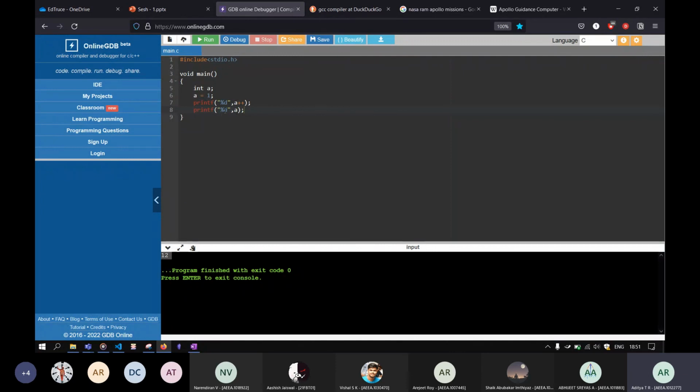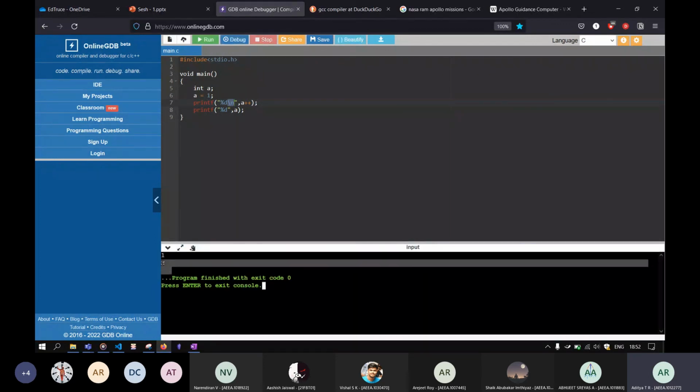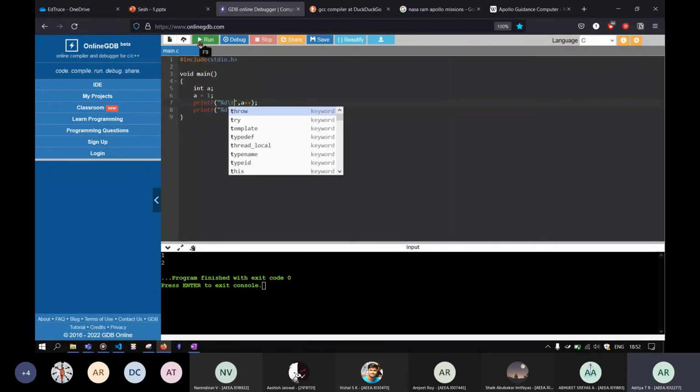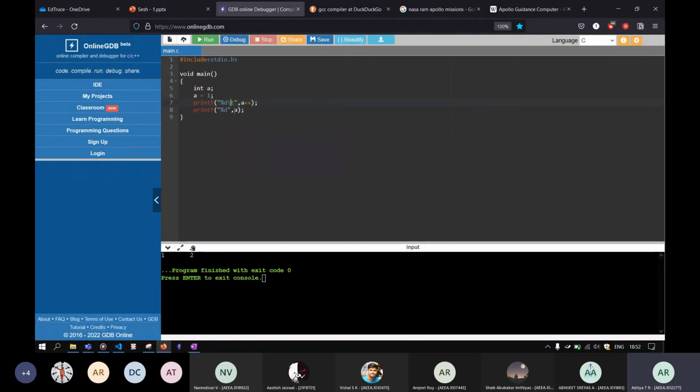It's going to print in the same line because I never told C to move to the next line. For that, there's a character called backslash n. When I say backslash n, it literally stands for a new line. Now, if I execute the program, it's going to print in the next line. There's also backslash t, which leaves a tab space from the previous character to the next character. A tab space is nothing but 4 spaces, so there are 4 spaces between 1 and 2. There are also types of format strings.